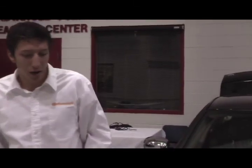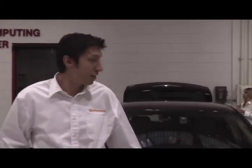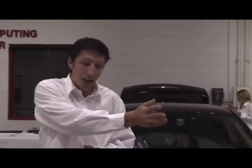We also have a radar sensor behind the bumper here, and that'll see the other cars on the road. So if you're driving on the expressway and your cruise is set at 75 miles per hour, but a slower semi pulls in front of you, this car will automatically apply the brakes and keep you a safe distance away from the semi until they get out of your way. Then it'll speed you back up, or it'll keep slowing you down until a stop if you need to.